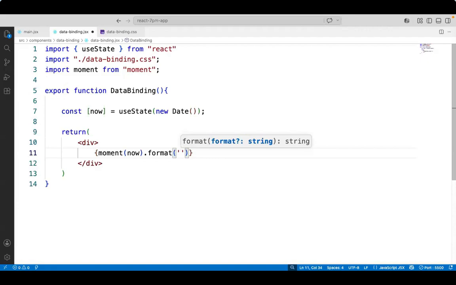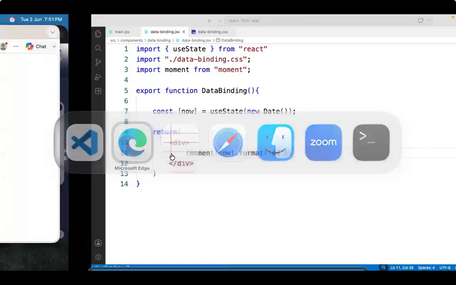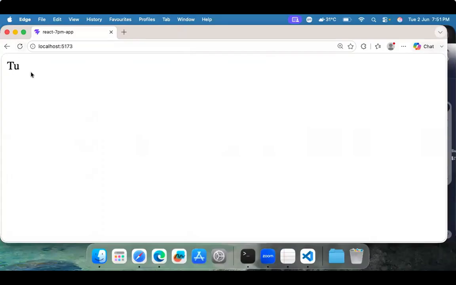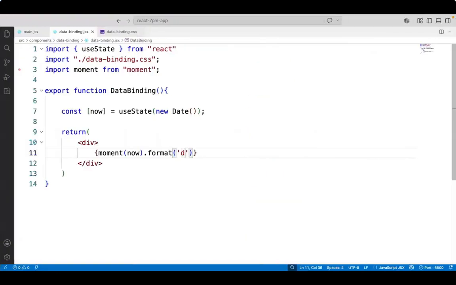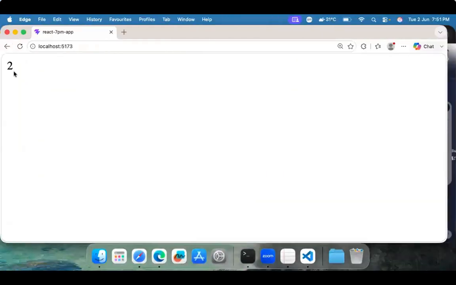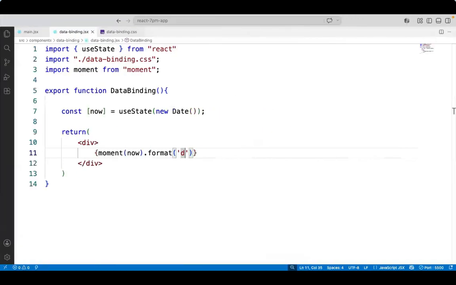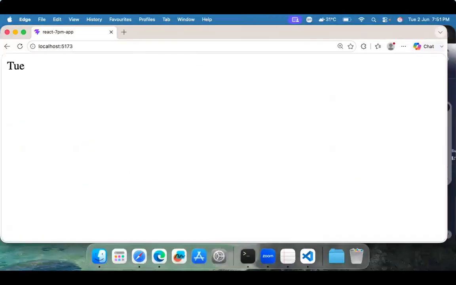For example, what the moment people do is, suppose you enter lowercase dd. It is going to return the weekday in 2 characters. If I give d, it will return the weekday as a number. ddd is the short weekday, and dddd is the long weekday.